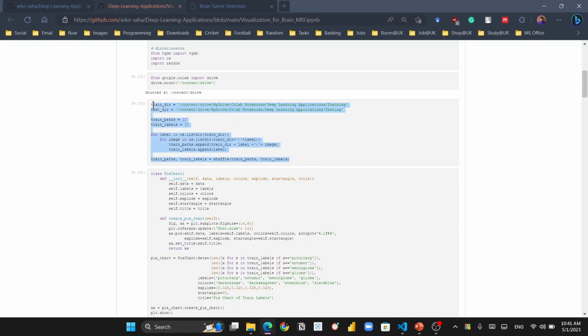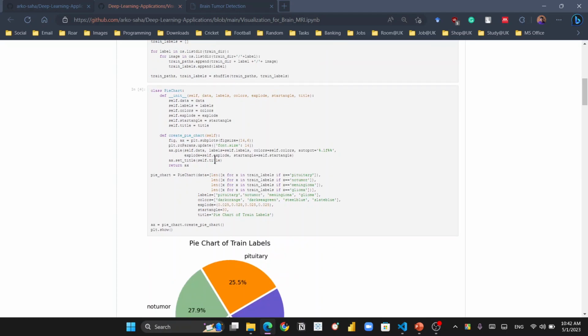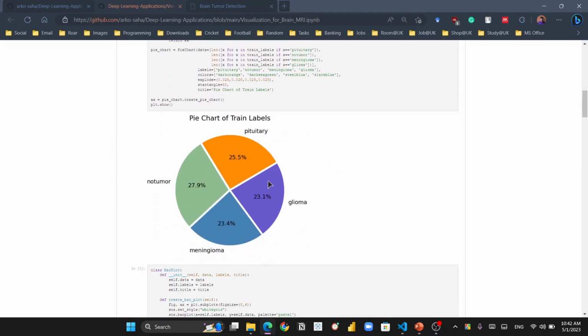In this part, the data set is actually divided into training set and testing set. We further assigned it to training percent, train labels, then showed the pie chart of the train labels, which shows us this.